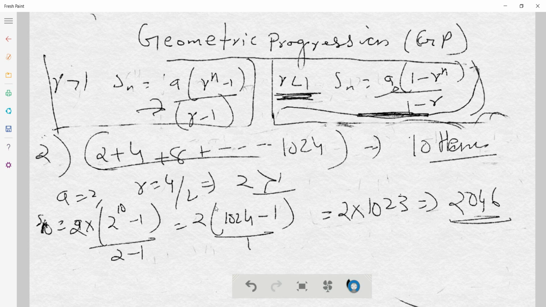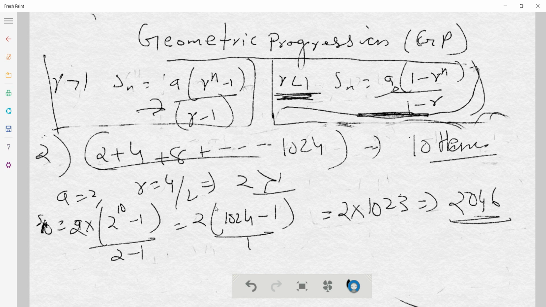This is how you can work it out when the value of r is greater than 1 and when the value of r is less than 1. I hope this is a bit clearer for you. If you are interested, please go and practice more. Look for exercises out there and see how you can relate these two in your day-to-day life. This is one of the exercises I would like you to do.